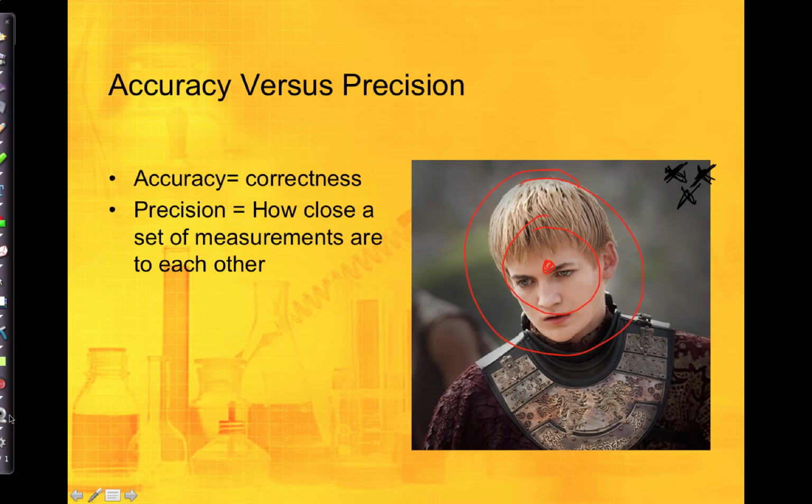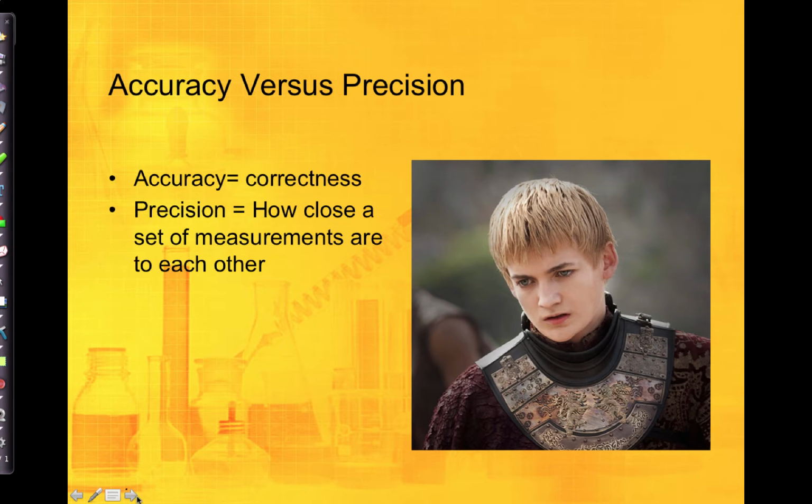Now, you could also have a situation where you are accurate but not precise. So let's say that I hit an arrow right here, then I hit another arrow right here, but then I get one right here. Well, I was accurate because I eventually hit him, but I was not precise about it. It was almost like I kind of got lucky. So you can have accuracy without precision and vice versa. It is unusual though. Usually if you are accurate, you are usually consistent about it. But it really depends on your instruments and your method itself.